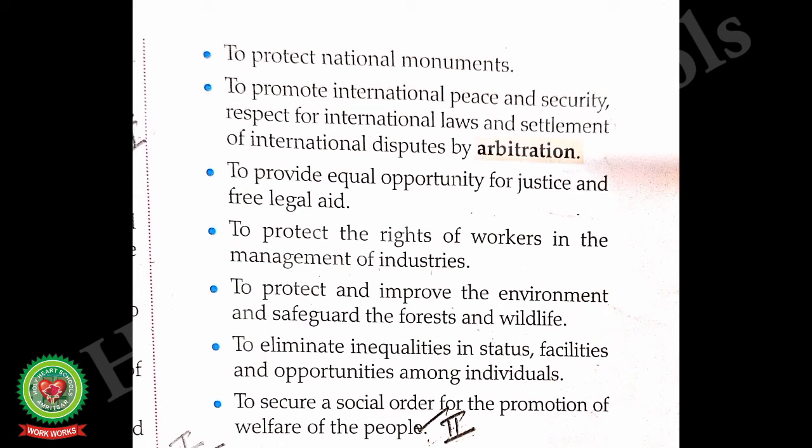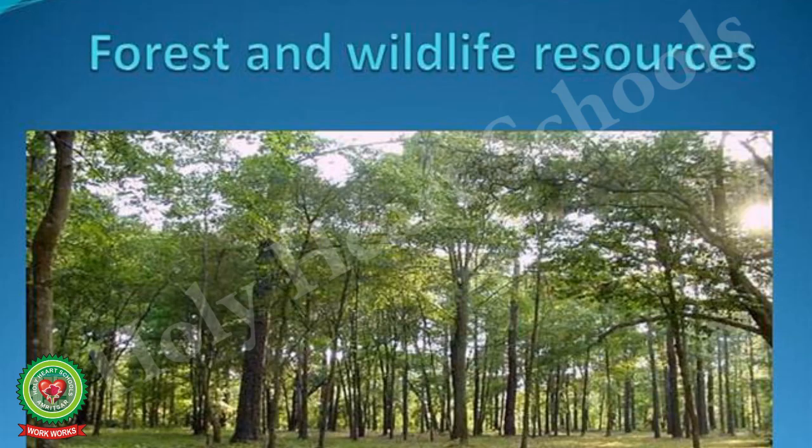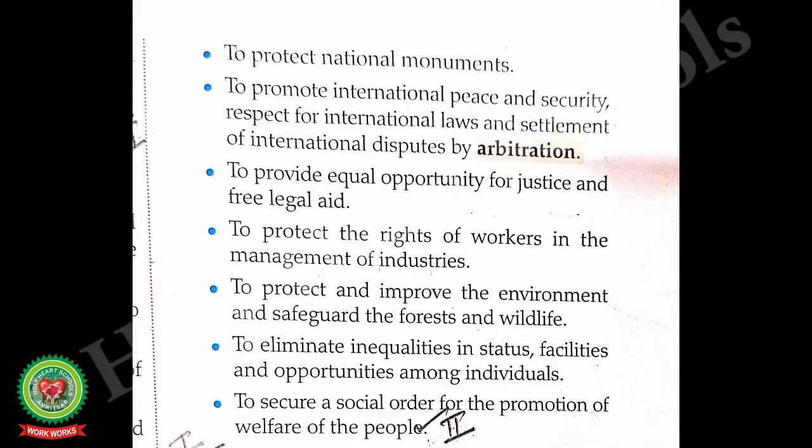And the state shall take steps by suitable legislation or in any other way to secure the participation of the workers in the management of undertakings, establishments, or other organizations engaged in any industry. Number 13, to protect and improve the environment and safeguard the forest and wildlife. Article 48A lays down that the state shall endeavor to protect and improve the environment and to safeguard the forest and wildlife of the country. It is the duty of the state to protect them.